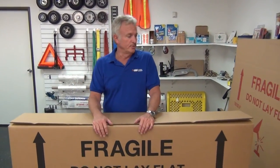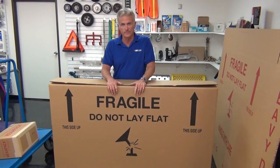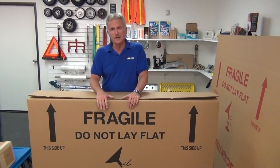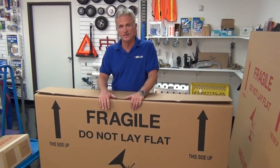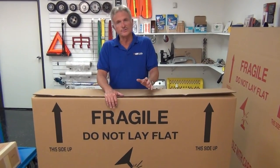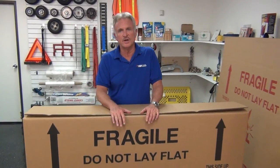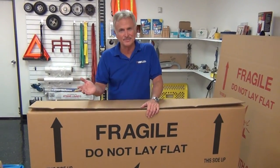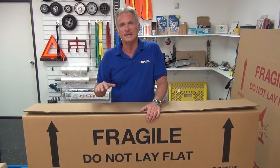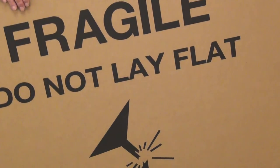There you have it — it's packed up and ready to go. You could use some tape on this if it's going one way, or add some Velcro so you can use it over and over again. The box is strong and will hold up over many uses. This is not rocket science — it's very easy to pack plasmas nowadays. They're a lot sturdier than when they first came out on the market. The screens used to be very sensitive, but now you've just got to worry more about scratching, and a little protection with a soft cloth does the trick. Pad, bubble, paper pad — gets it done. The box will protect it. This is your way to move flat screens.